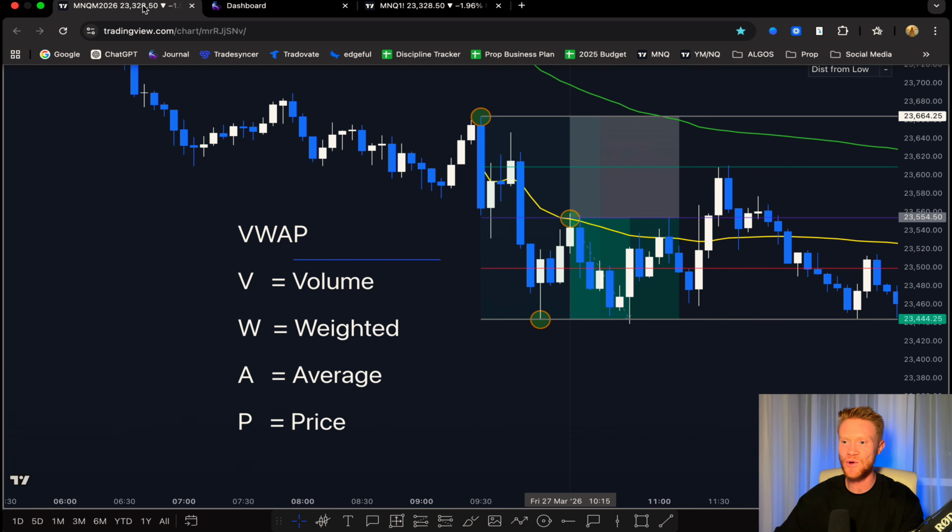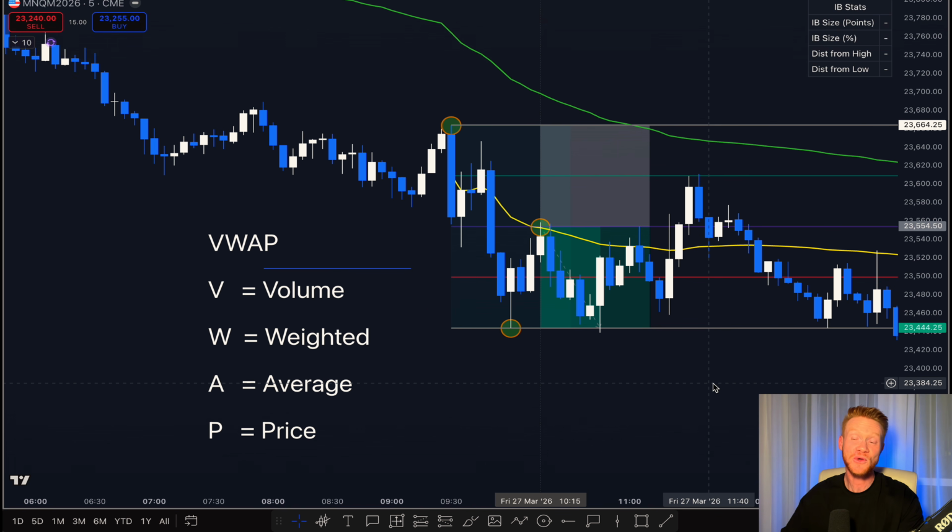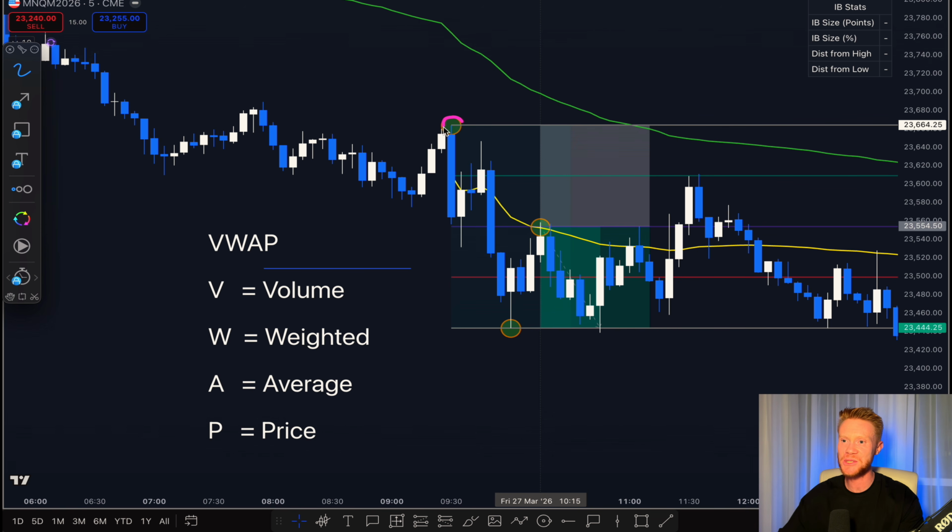Before we finish, I just want to show you this trade here, which was my last trade from last week. And this was just a beauty of how the initial balance and the VWAP work perfectly here. Because we've got the initial balance high form first, the initial balance low form second. So we're very likely to move towards the initial balance low and break it, which we actually did. Now, as well as that, we can see that buyers tried to take control here on the VWAP. They couldn't. Sellers retook control with strength and moved lower.